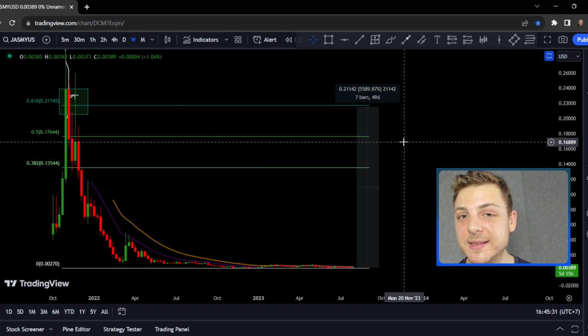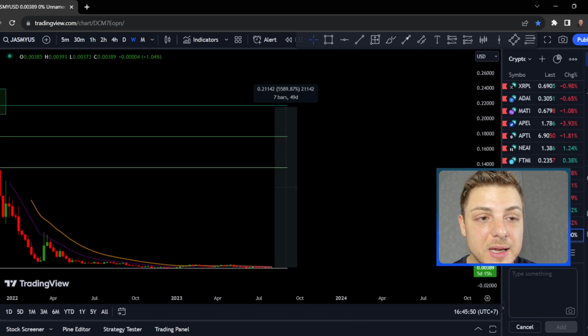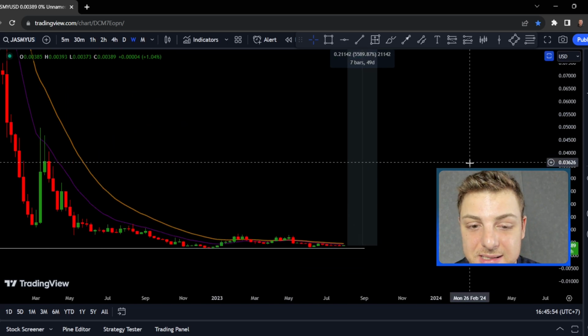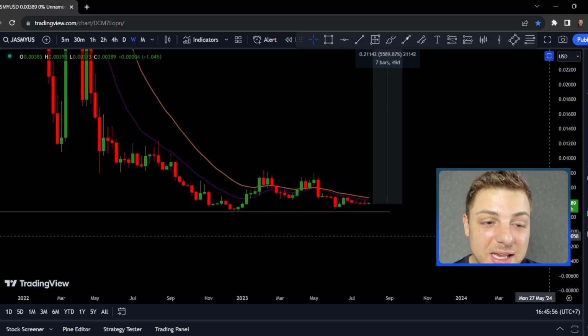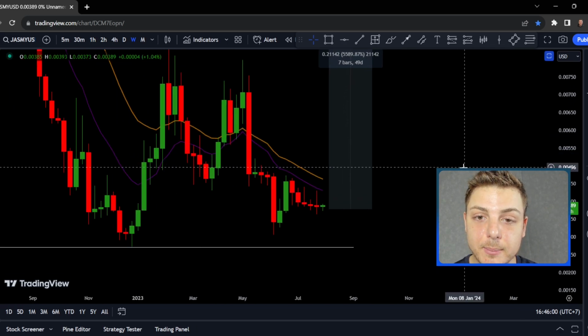But there are also ways that you can risk 30 or 50% on a trade, the way that we structure it. I teach everything in my trading course, so I won't go over it all through here, but we're able to structure a trade where, if you need to risk 30% on this particular trade, which would actually make a lot of sense, the reason being that on this trade you're looking to gain 5,000%.